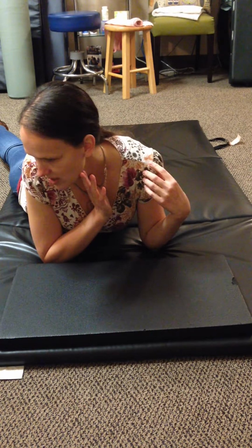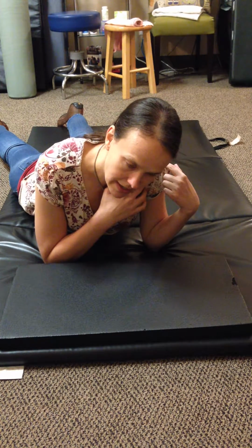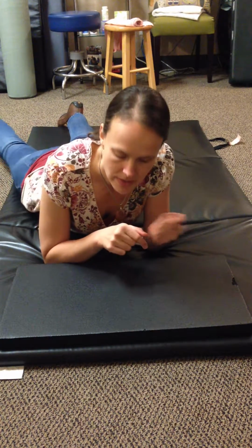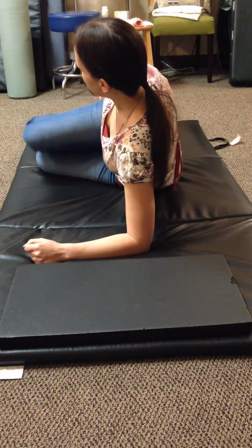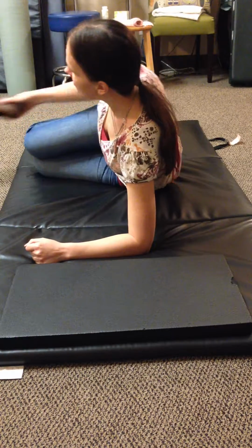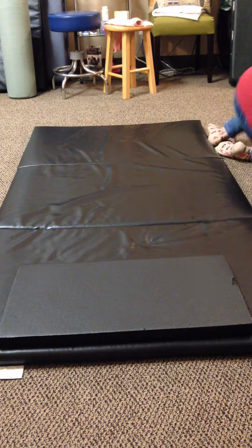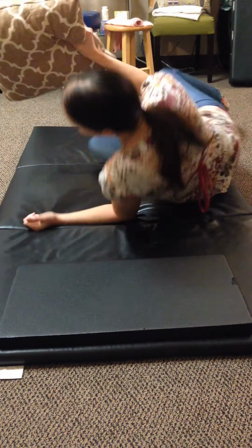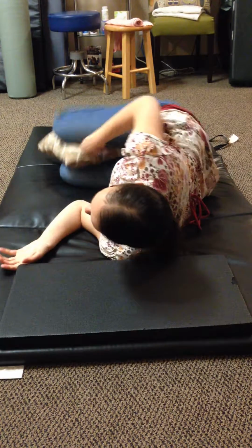You don't want it too big to where your neck is bent up towards the ceiling. You don't want it too low to where your neck is bent down towards the floor. So play around with the height that you need. Feel free to take your shoes off to get nice and comfy. And since we're going to be on the side, you can use a pillow between your knees if you like to support the low back.